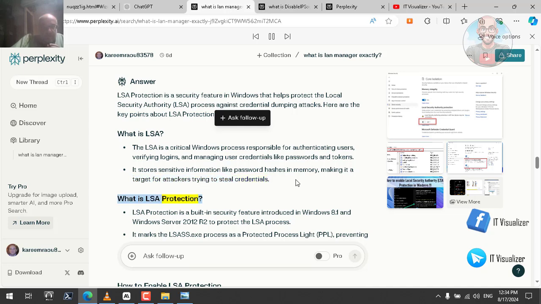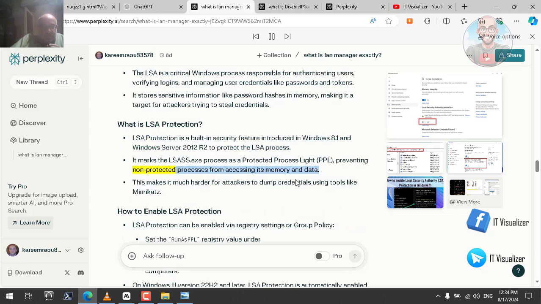What is LSA protection? LSA protection is a built-in security feature introduced in Windows 8.1 and Windows Server 2012 R2 to protect the LSA process. It marks the lsass.exe process as a Protected Process Light (PPL), preventing non-protected processes from accessing its memory and data. This makes it much harder for attackers to dump credentials using tools like Mimikatz.